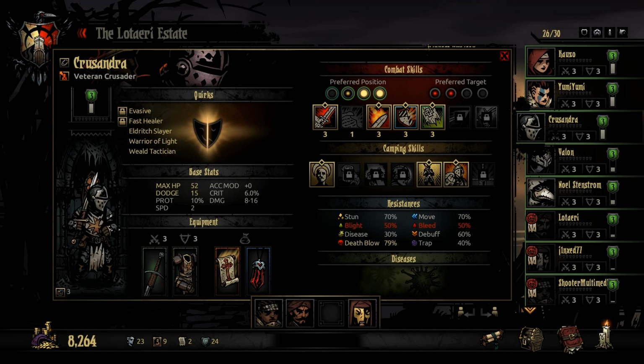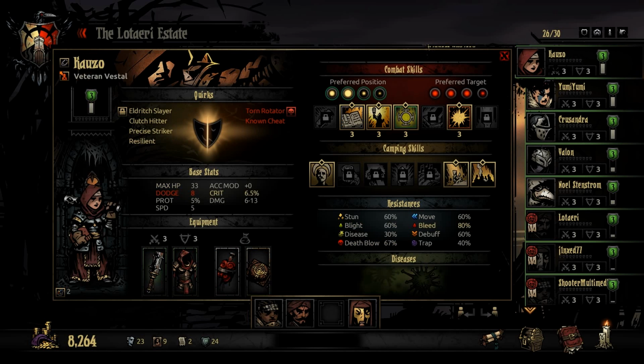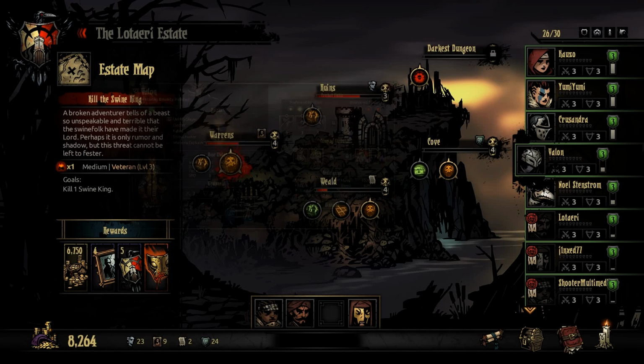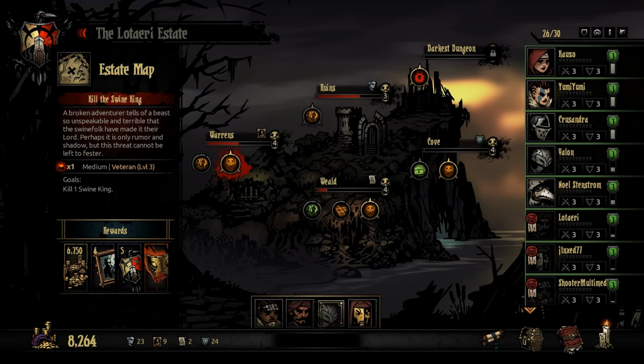Do we have anyone actually who really hates these people? I think everyone wants to be somewhere else. So Valen has Clotter, which will be useful in here. Fated's good. He also has Marked for Death, which will also be useful. Oh, I was working on a few other skills. Darn it. I want to start this mission. We're not going to use these skills anyway.